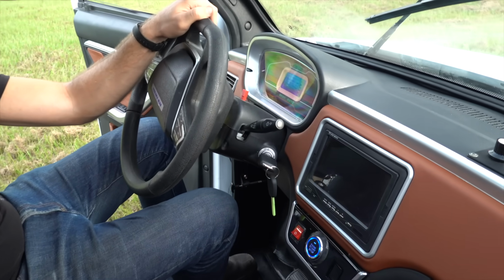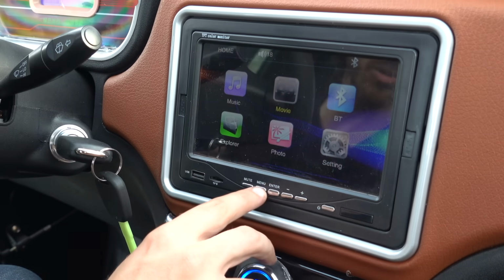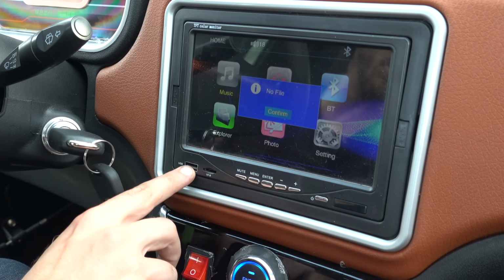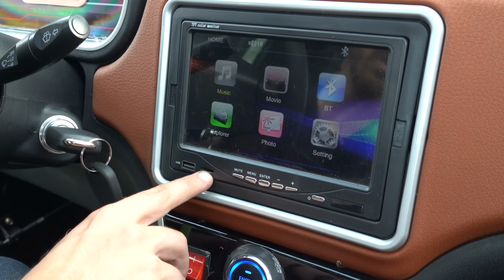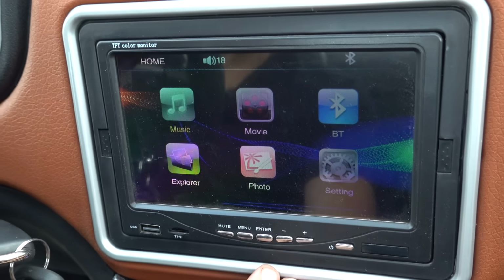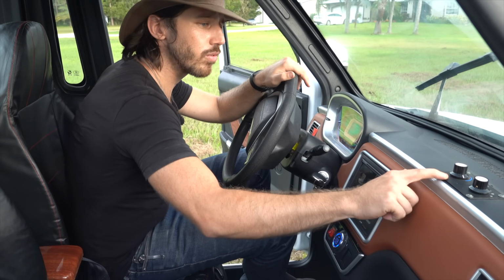When you're not in reverse, you've got an infotainment system here. If I go to movies or music, I don't have anything in there right now, so it'll tell me there's no file. I could put a USB flash drive or a little TransFlash card. And if you go to Bluetooth, you can actually connect it to your phone, and I was playing music in it earlier. And then up here we have controls for the air conditioning.